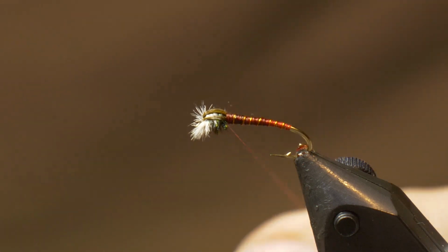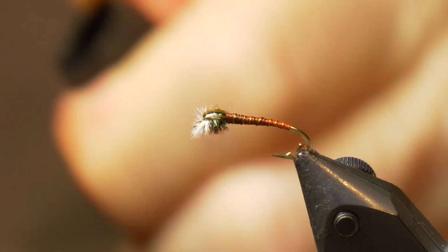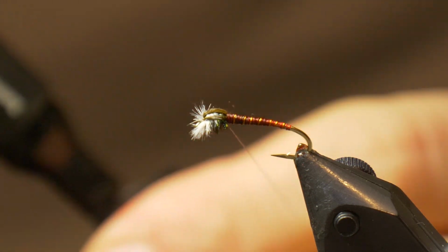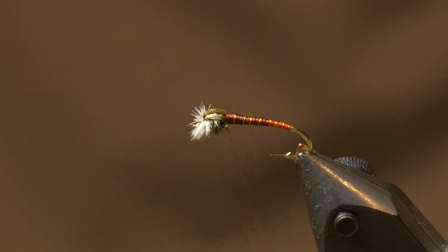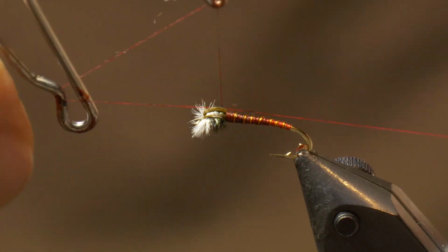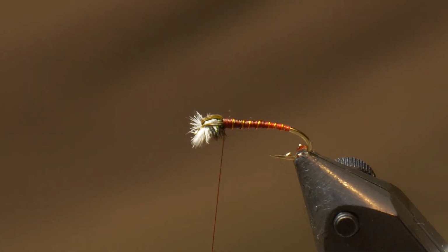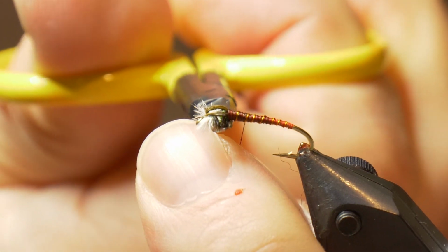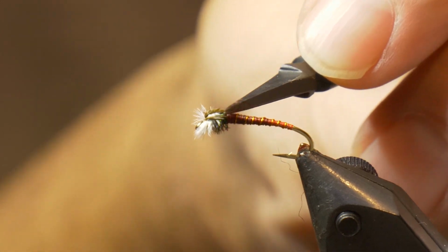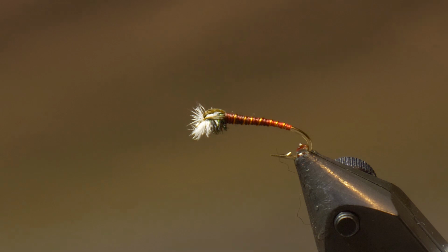So now we're just going to finish at the head end. I still got some color on there, but again, I'll make sure that it is a nice dark color before I put the whip finish on. A lot of people will actually take the Pantone pens and color them up too. That also works, whatever you prefer. So I'll take a few wraps right there just to finish off. And now you can see the nice profile. Very thin. Got one little straggler there. Cut off any stragglers. You've got really nice gills sticking out and a real nice body.